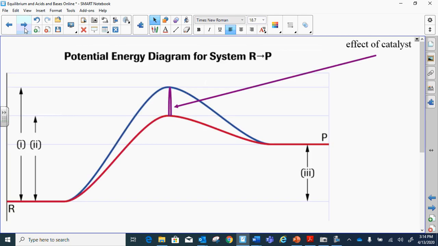This one shows you the effect of a catalyst. Without the catalyst, we would follow the blue curve. You can see how it needs a much higher activation energy. When you add a catalyst, it decreases the activation energy. Because you need less activation energy, it's going to take less time for that reaction to take place. So you see both reactions have the same energy in the end, but the one with the catalyst, the red, has a smaller activation energy required and therefore will require less time to get to the product.